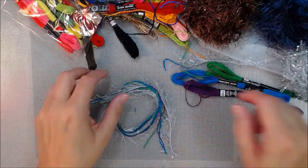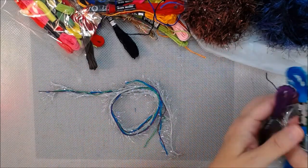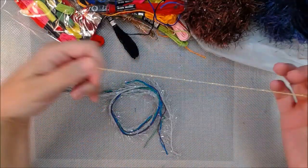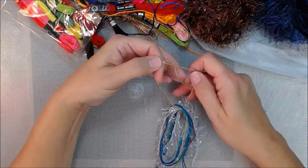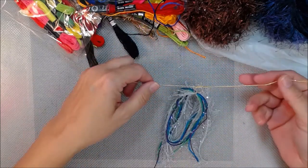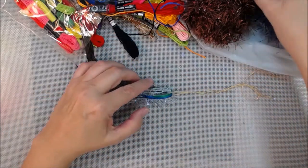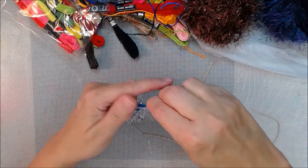I'm using four fingers and kind of in a loose manner because I want longer tassels this time, as opposed to the ones I actually put on the journals. That is some crochet cotton thread, what I did the pamphlet stitch with on those love journals, and I'm tying that around the top to hold the pieces together.